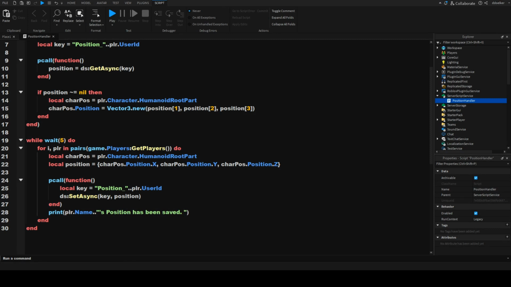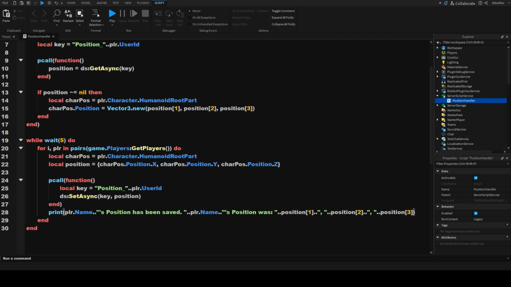Then after the quotation marks, dot plr.Name dot, in the quotation marks "'s position was ", after the quotation marks dot position[1], then dot, then in quotation marks a comma and space, then after those quotation marks again dot position[2], and then we concatenate that again to a string with a comma and a space, and finally we concatenate that to position[3].